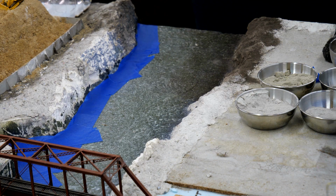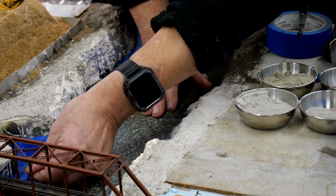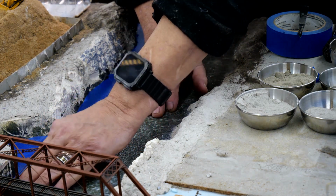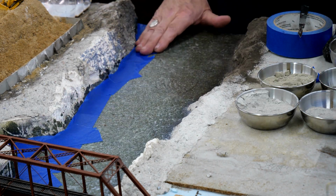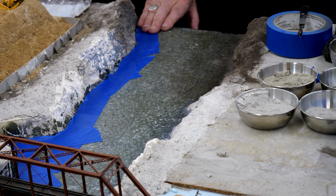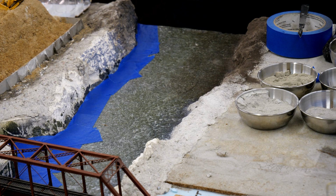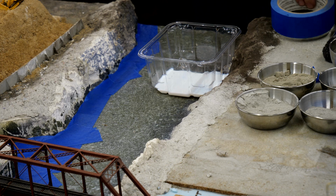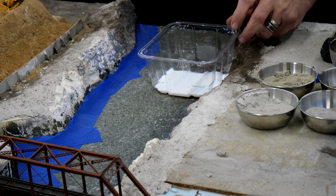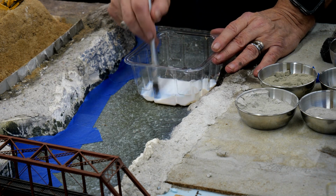And what we're going to be using is grout, some tile mortar, and basing glue from World Scenics, which is what I use for most of my basing glue applications. I do sometimes use matte Mod Podge and water, but on this occasion we're doing it with the basing glue. So the basing glue is in this old mushroom container. Our mushrooms come in these plastic things, and I save them all for holding bits and pieces.